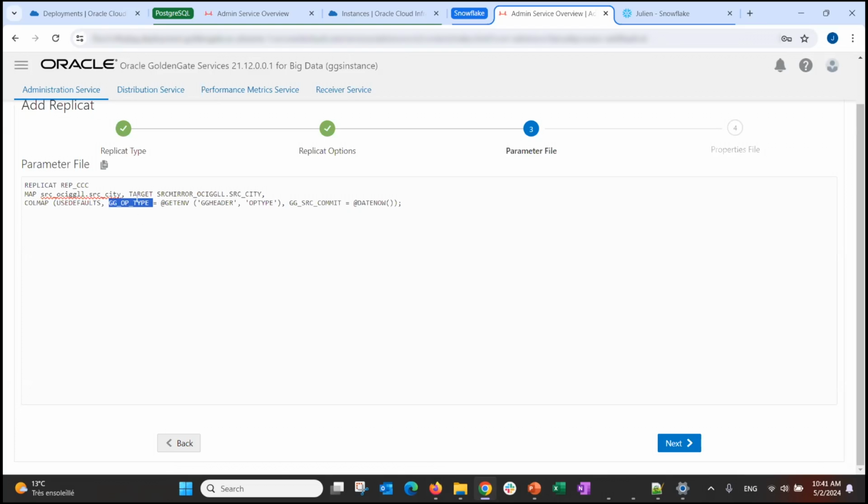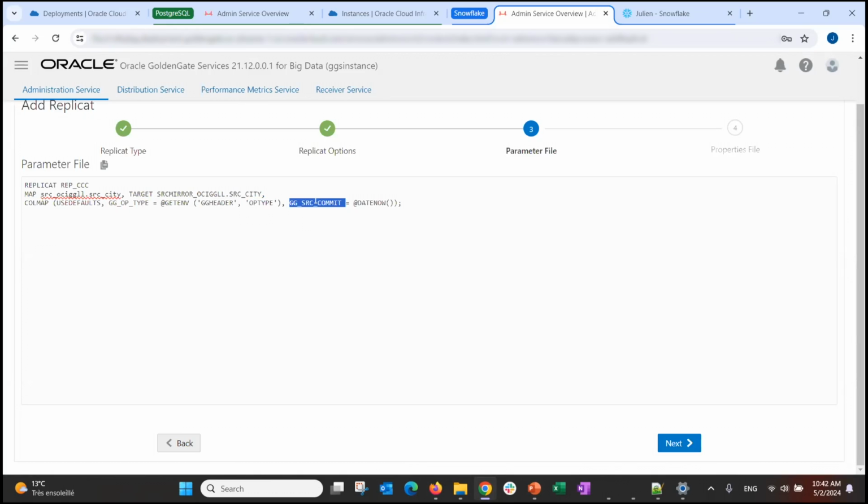And I have a blog about that. If you go to blogs.oracle.com/dataintegration, you're going to find a wealth of GoldenGate blogs and OCI GoldenGate blogs, and this is one of them that I'm covering there. To get the operation type, I'm using a GoldenGate function called getEnv. I'm going to look at the header in the trail and grab the op type, because the trail stores what is an insert, what is an update, what is a delete, and we need that to know what to do on the target side.